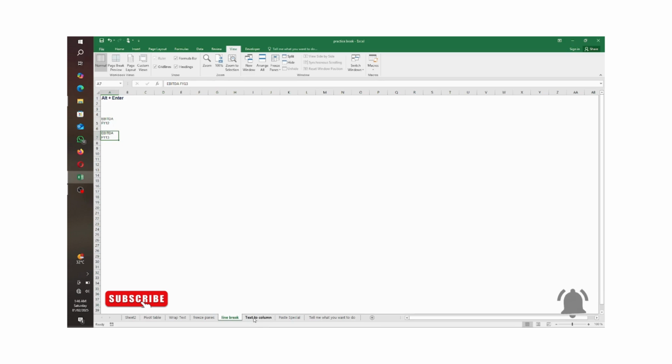Now the fourth trick I would like to show you is text to column. On your journey of being a data analyst or financial analyst or business analyst, there are times you have to copy raw data from a PDF file, and if you paste it in Excel, this is what it will look like. Before you can start analyzing it, you need to split this into different columns and rows. The best tool you can use for this is text to column. Now how do you do that?